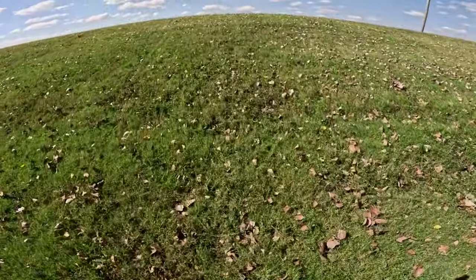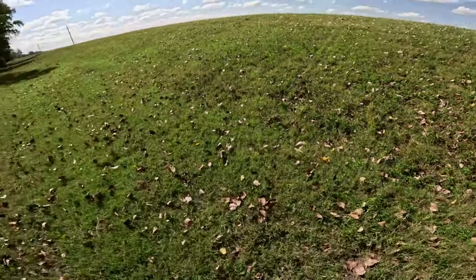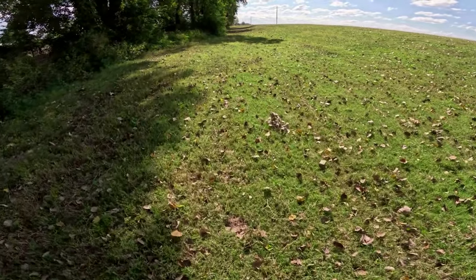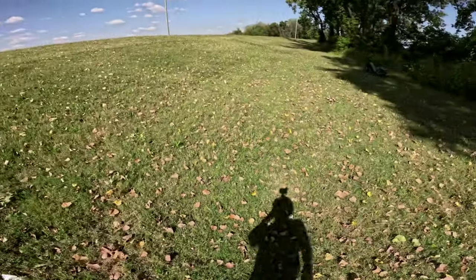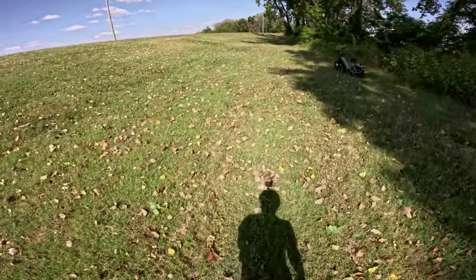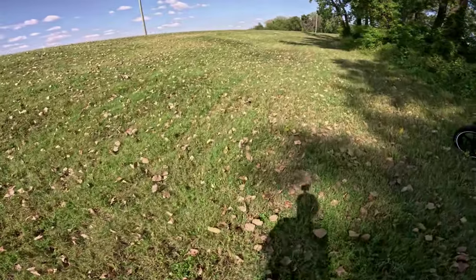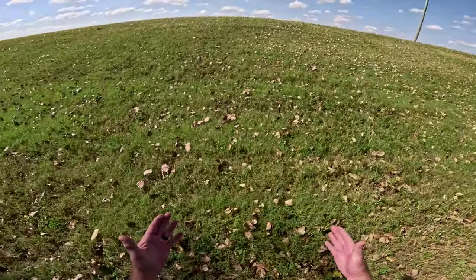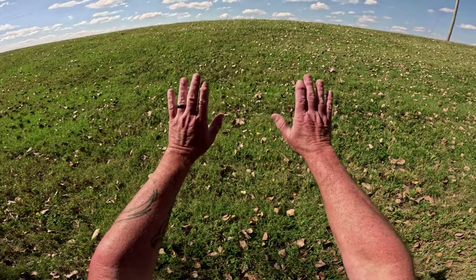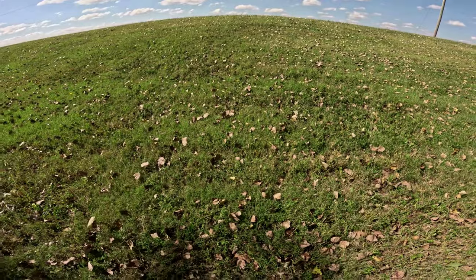This is not even like a gradual start and slant up. Once the hill starts, it goes straight up. This is actually a levee — that's the shallower part down there. As it gets down here, you can see it really grades off real fast and it's real steep. It's hard for a camera to give something justice on how steep this is. This is like a wall in front of you. It's a good 20 feet tall, and as it gets to the top, it even increases on the slant because it's got to flatten off for the road up there.